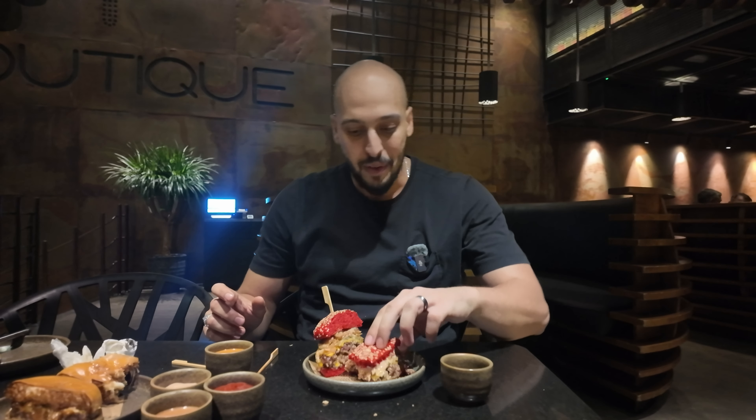I almost feel bad comparing this burger to some of the other burgers I've been to, just because it's a different game. From all the other spots I've been to I love them, but if you're ever in the area of Burger Boutique — 100% go. The Solar Gravity is just another level. My only issue with this place was trying to find it — you'll be cruising around the block for probably half an hour. The sign is probably as big as my forearm, almost impossible to find. But if you come to Riyadh and you don't eat this burger, you've missed out. I don't even want to put it down — this is one for the money.